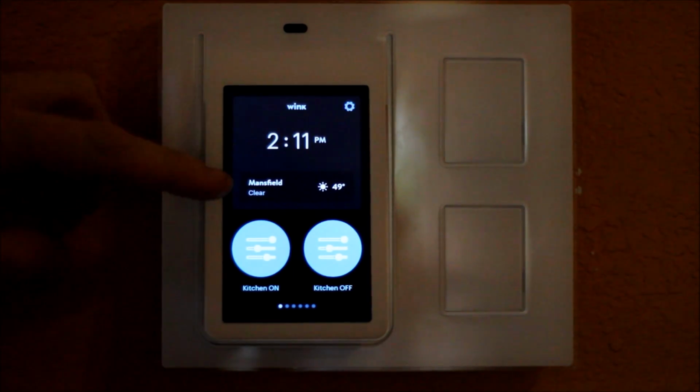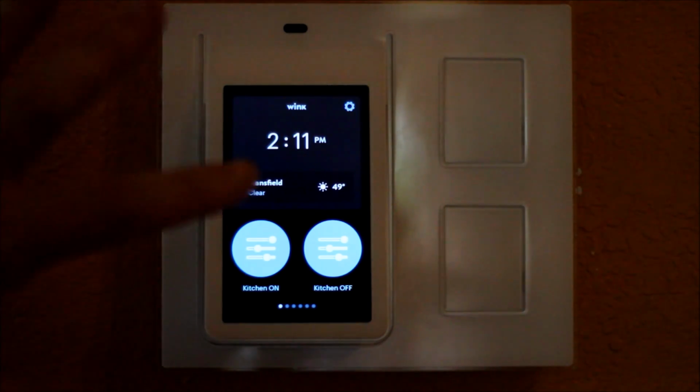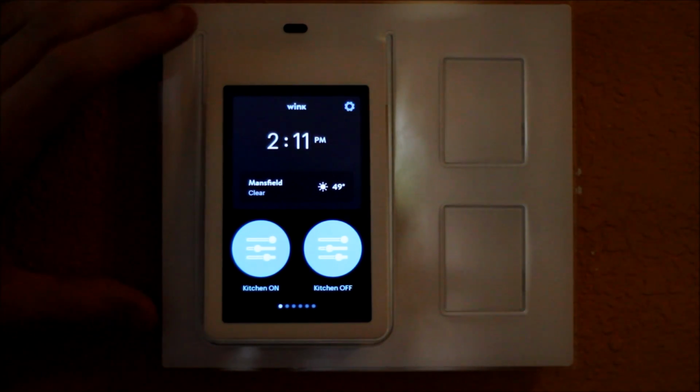Not really sure where this is getting the information, but that temperature is a little bit off. My Nest currently is showing 56, and I've got an outside temperature showing 56 as well. So this is off currently. I may try to switch locations to a different city, local near us, and try to get it more accurate.